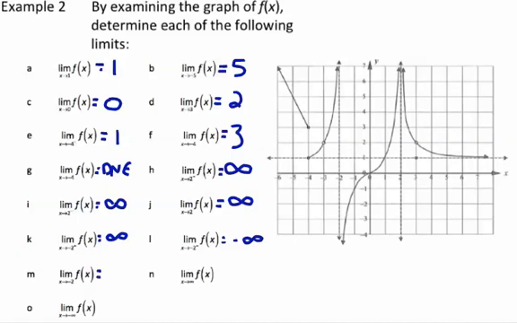M, x approaches -2. This is from the left and the right. We can see by the last two examples that the function didn't approach the same value. Infinity climbing up, -infinity climbing down, so this limit does not exist.